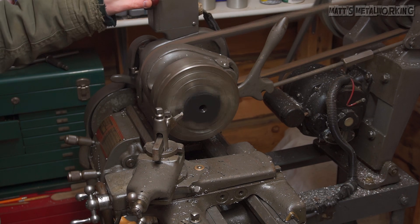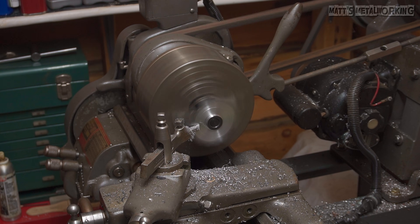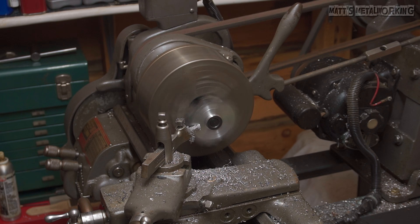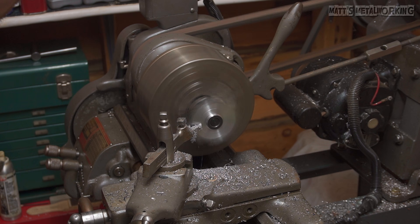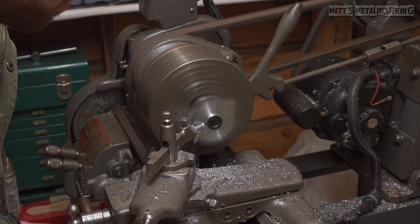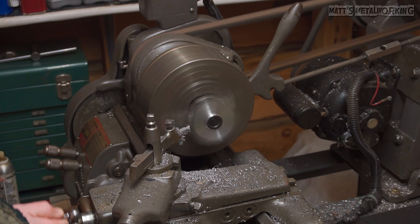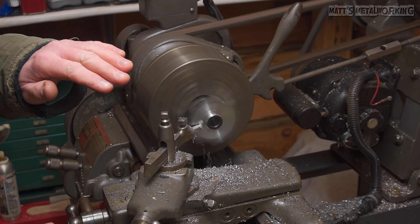Now we're on to cutting the piece. The piece is 500 thou thick and will need to be cut down 220 thou, leaving the bottom portion 280 thou. I got down so far until the jaws would interfere with cutting the piece down any further, so I switched over to a three-jaw chuck, threaded it onto the center stud, and used the supplied nut to lock it into place on the base plate. The raised portion around the threaded hole remains at full height. The overall thickness of the T-nut should be slightly shallower than the tool post slot on the lathe — we don't want any interference when tightening down the tool post. If it's too high, this can prevent the tool post from locking into place, which will make it move.